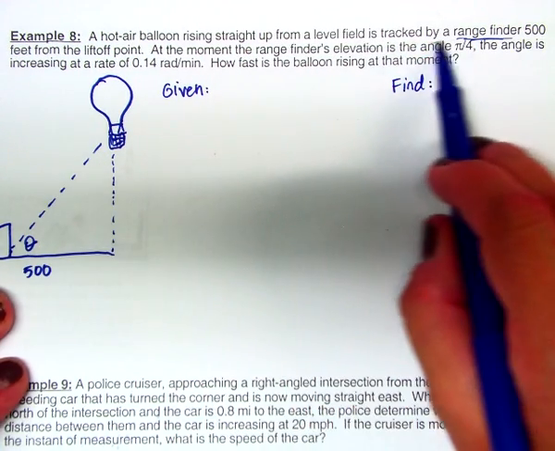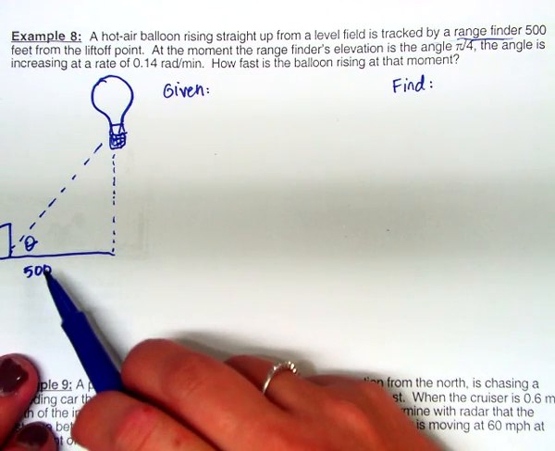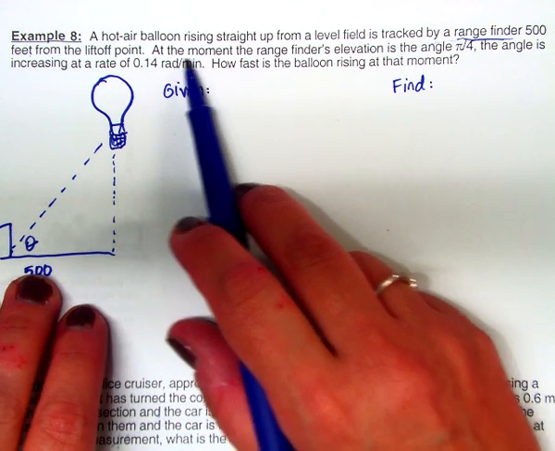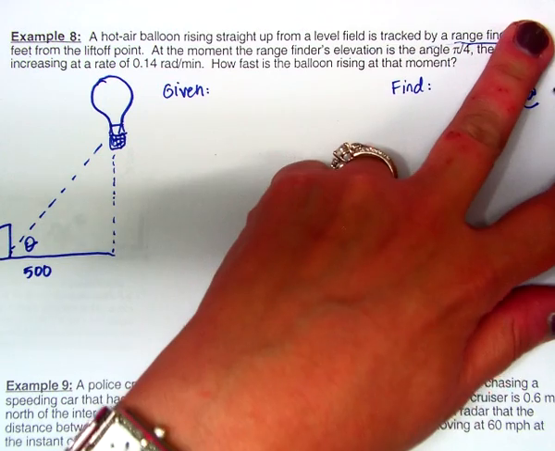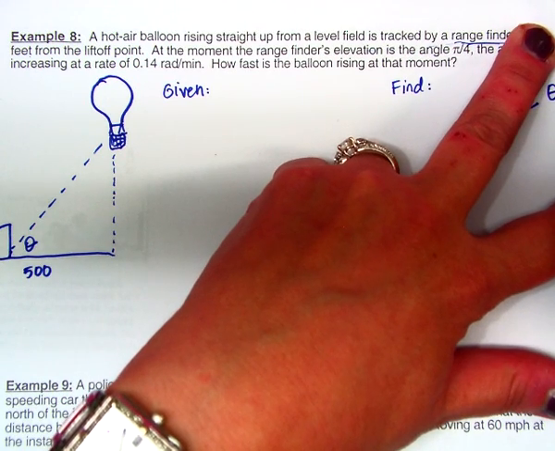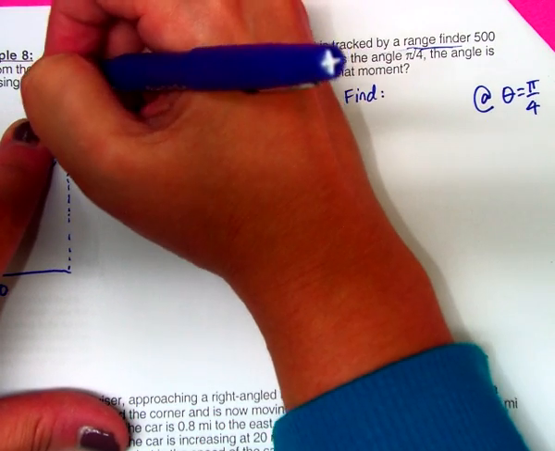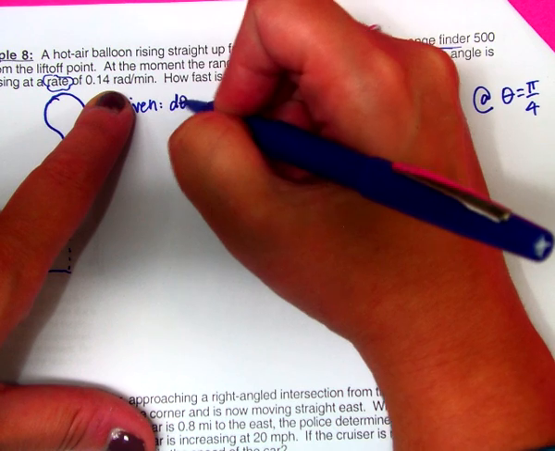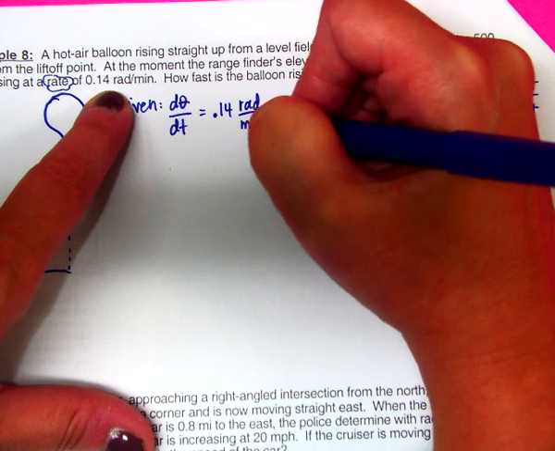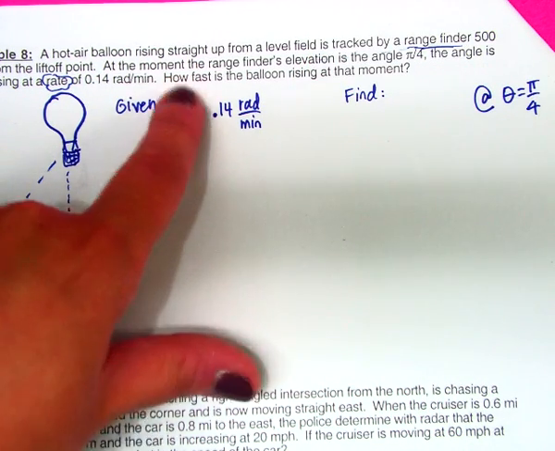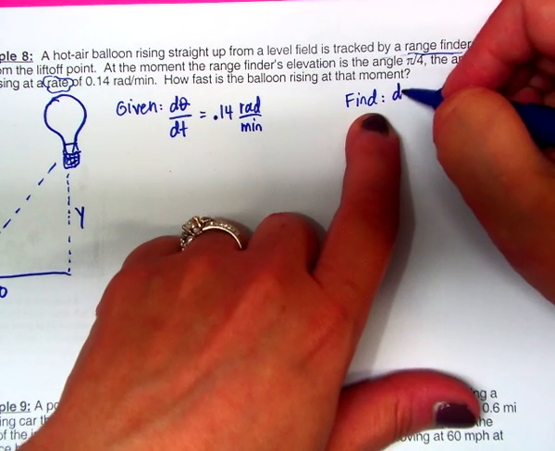So let's start reading this. 500 feet. That's not like a feet per minute or a feet per second. So that's not a rate. That's just something that I labeled in my diagram. At the moment the range finder's elevation is the angle pi fourth. So that's like the moment in time I'm going to find my fine. So I'm finding it when theta equals pi fourth. The angle is increasing at a rate. Here's my buzzword. So I'm going to call this dθ/dt. And that makes sense because it's measured in radians per minute. So that's got to be a theta, which measures angles. How fast is the balloon rising? So that's the rate of change of its vertical distance. So I'm going to find dy/dt.